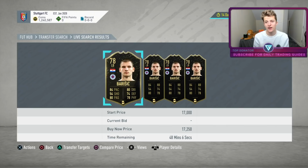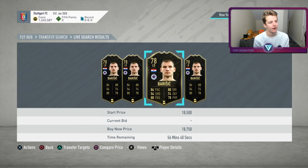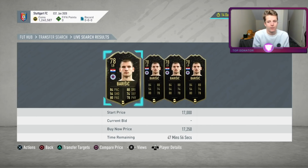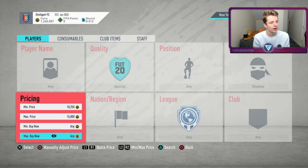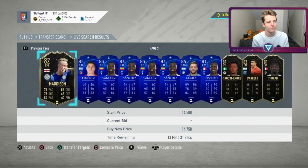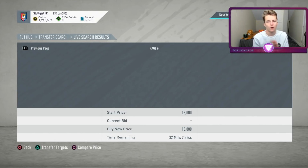Now, one thing I decided to take for free is I sold one for 18 and one for 23 so far. So if I was on my main account, I'd actually go and clear these out because I know it sells for 23. I'd sell them for 23. But the whole point of this is that you just get market knowledge and you start learning what all these players sell for. Because again, if you know what a card sells for, it makes buying the card very easy. So you're going to keep scrolling to the 59th minute and looking for a deal. Once you've learned what's a deal and what isn't a deal, it's way easier.